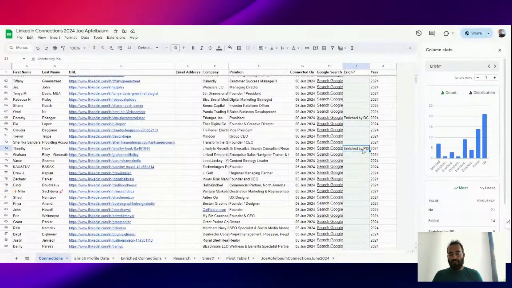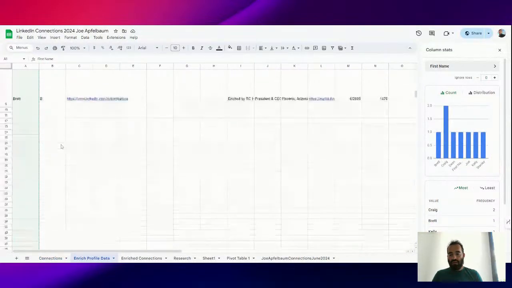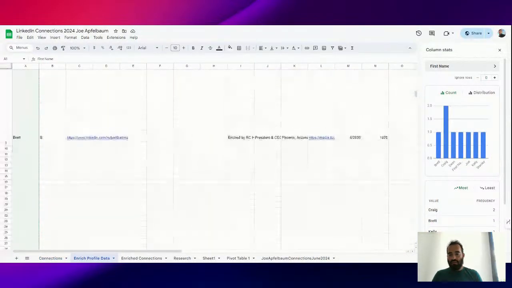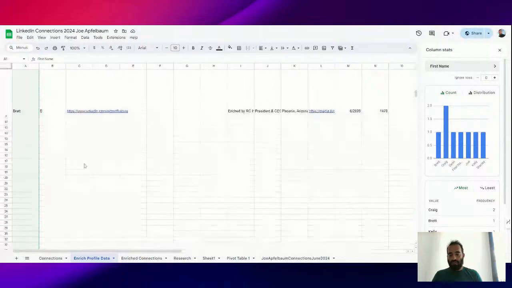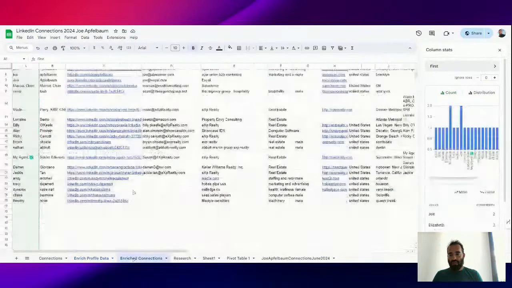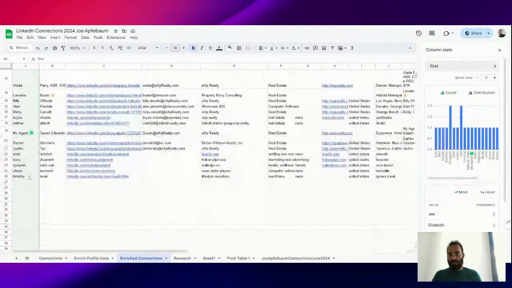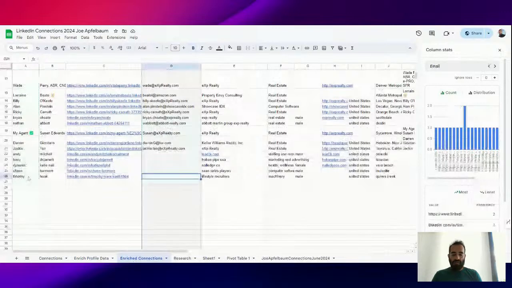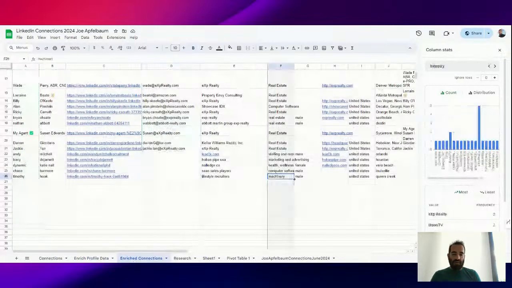So if we go to enrich profile data, scroll down, we'll find it over here, I believe. Enriched connections, Timothy Hook. So this is his company name. This is his industry.